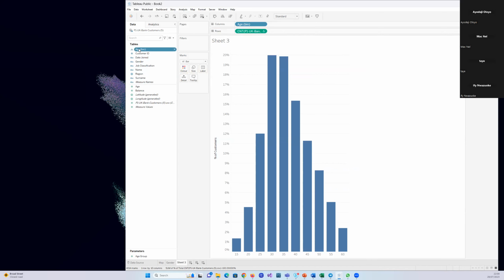And then we can just say age group in color, so it highlights it for us. This is how we do a distribution.